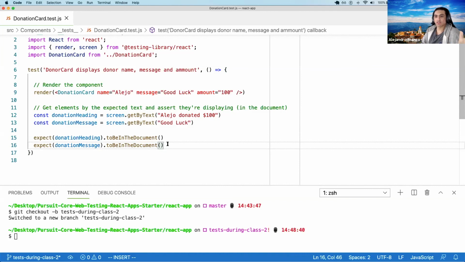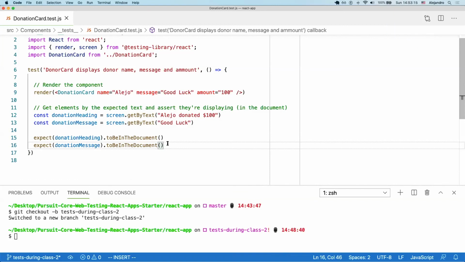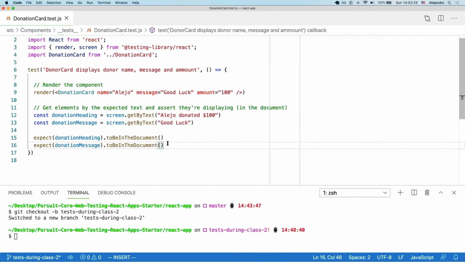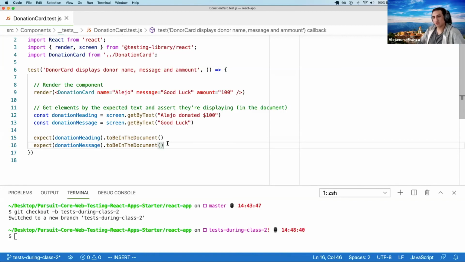Any questions or thoughts on this first test? So really, it's just sort of like reading the screen to see if that text pops up, and if it doesn't, that's how you know the test fails, right? That's right. And there are a lot more functions aside from getByText. I'm assuming there are a lot of other ways you can grab elements aside from just doing that. That's right. We'll see a few.